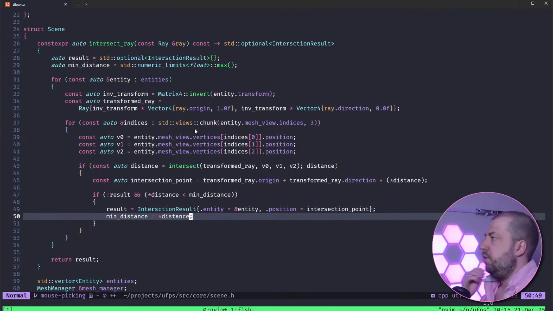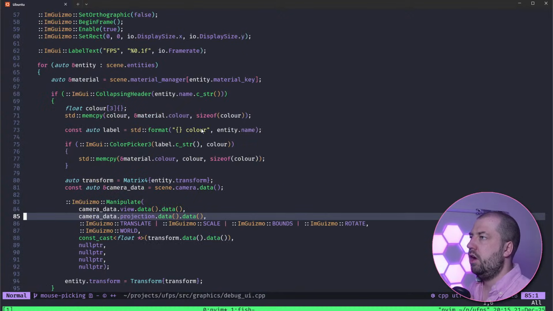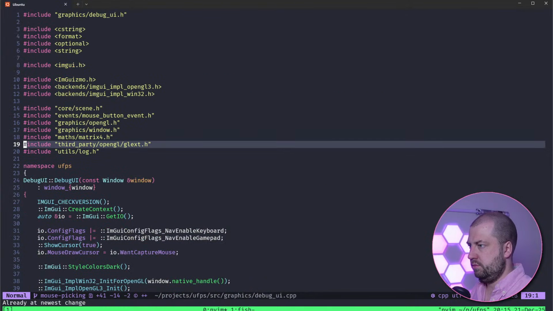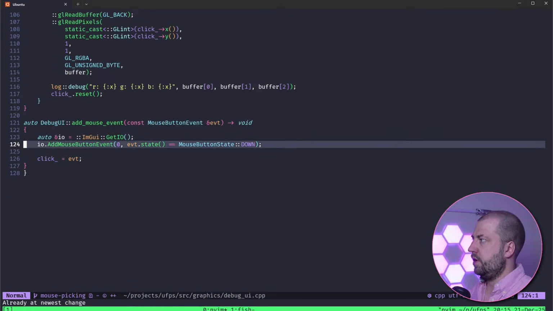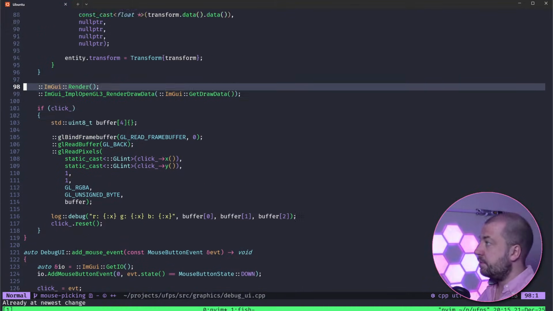I'll bring the game up in a minute. I want to start actually iterating on some stuff. So if we go to the Debug UI, this is our abstraction, if you will, over, sorry, let me bring out some debug stuff that I was messing around with. Okay, this is our abstraction over effectively ImGui.